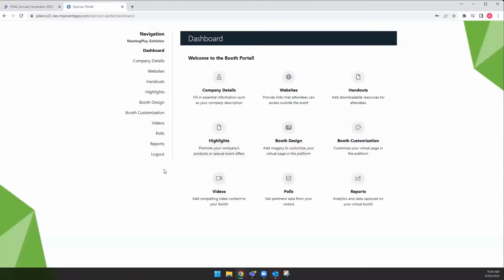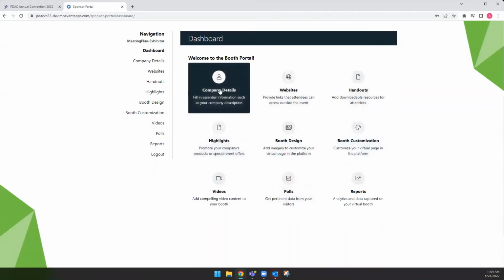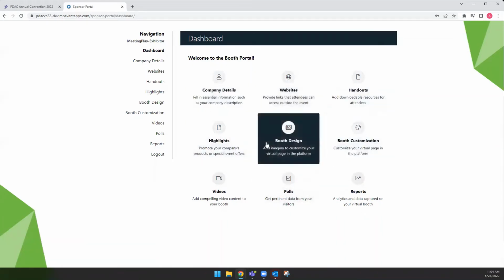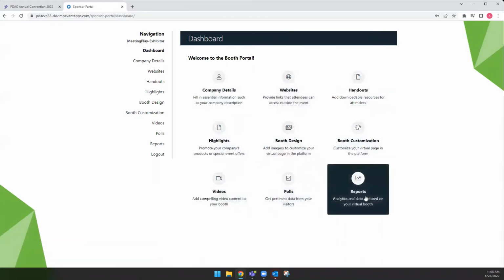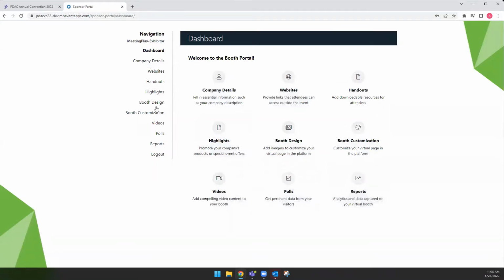So I'm going to then go ahead and switch over. Now I'm already logged in, but there is a login page that's going to ask for a booth code, your email and password. Your login credentials will be sent to you from PDAC exhibits at pdacevents.ca. So keep an eye out for that, and that'll give you the information that you need to get signed in to see this page here. It takes you right to the dashboard page, which has a couple different shortcuts to the different aspects that you can edit, or you can just use the side navigation over here on the left.